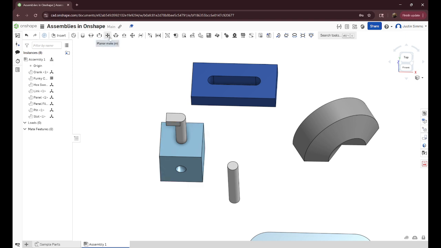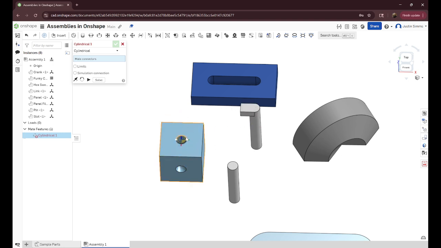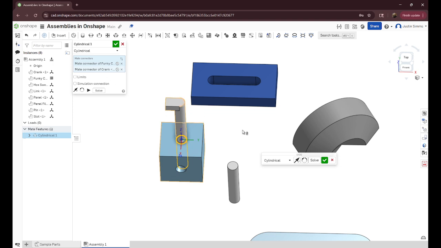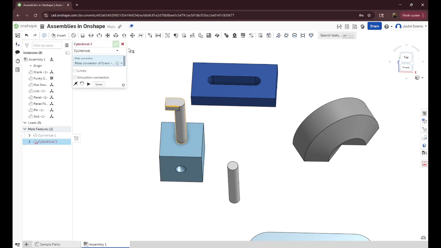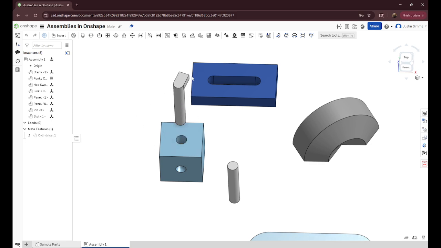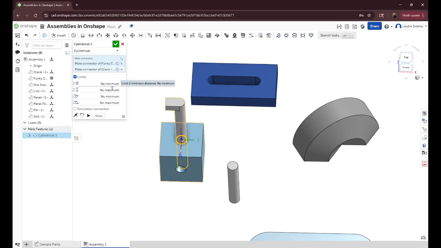Next up, skipping over planar mate for now, just because it makes more sense, is the cylindrical mate, which allows it to both rotate and slide. So now I can spin it around and slide it in and out, and you can put limits on both. If I put limits, I can set them on the Z height and the Z angle. And then if you animate degrees of freedom, it shows you it can go like that.